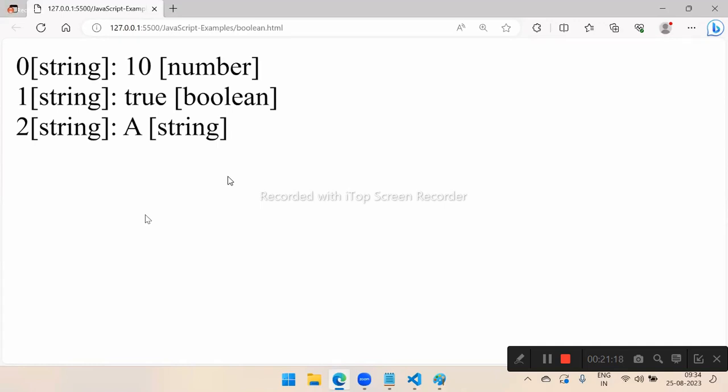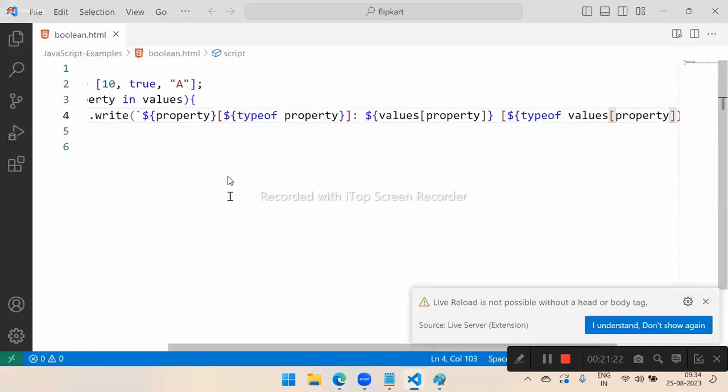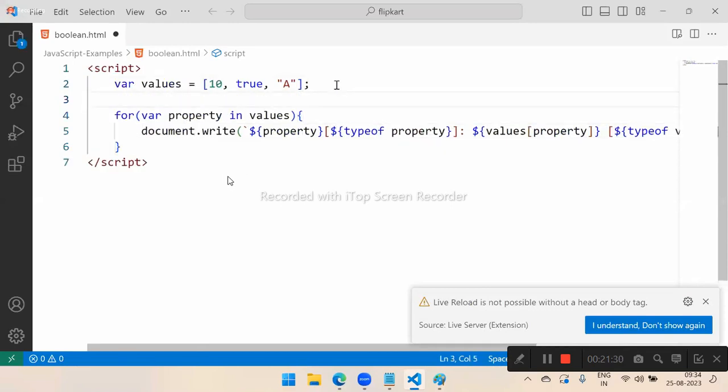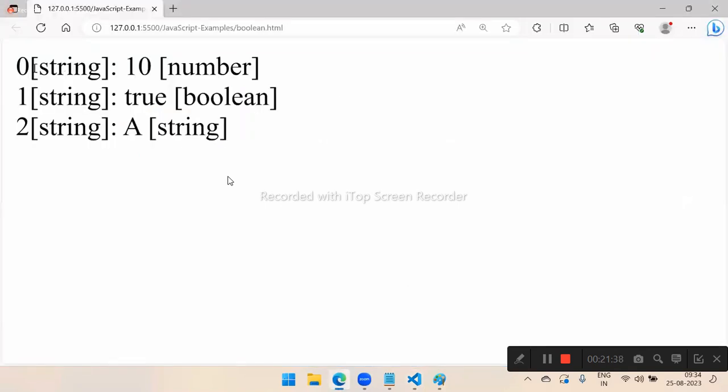I am universally discussing the concept of arrays. You see here, I will write values of 0, and I will replace it with 20. That means the first value is replaced with 20.